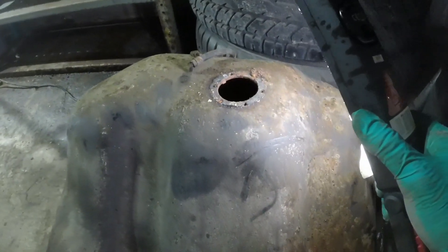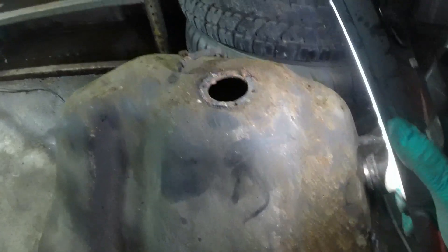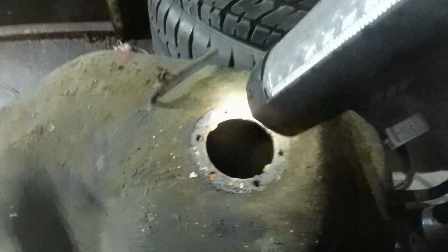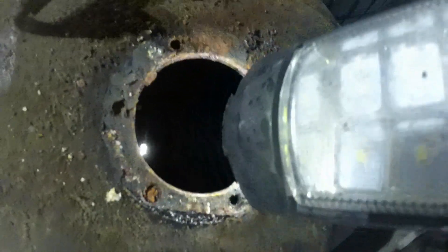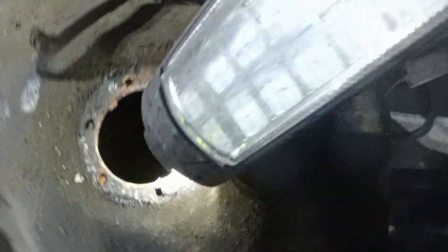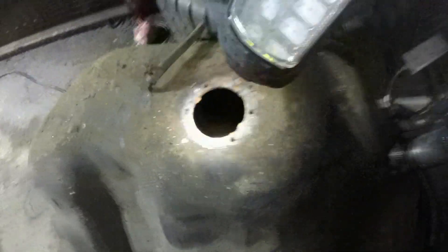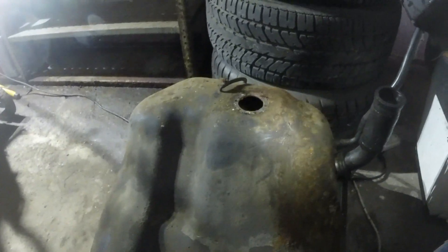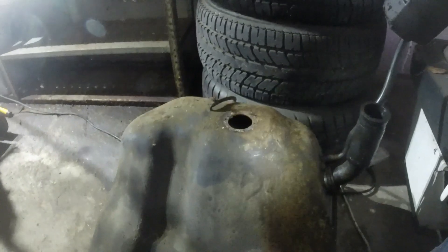There's one broken stud in there which I already knew about from when I unbolted the sender unit. Let's have a peer inside - yeah, that's going to need a serious flushing. The walls of the tank look okay; in fact it might actually have been lined, I'm not sure. Usually they just look mild steel. Anyway, I've got a spare tank if I need it - if not, that one can probably be put back into service with a bit of TLC. So that can come out of the way and we can have a first good look under the car.